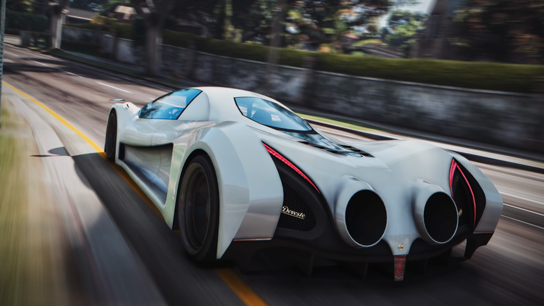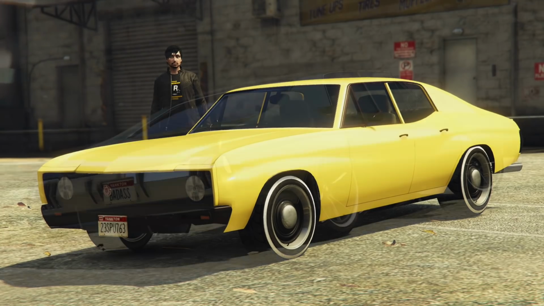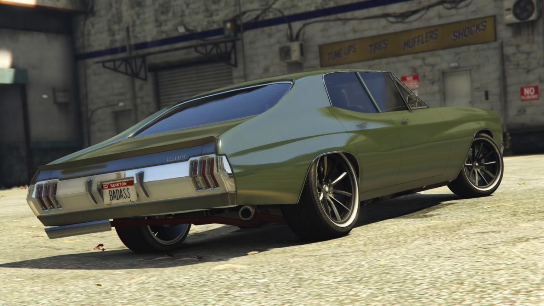Then we move over to Southern San Andreas Super Autos. The first vehicle is the Tulip. The Tulip is another amazing muscle car. And again, I'm really excited about this. It's actually a four-door muscle car, which is sort of rare. So it's $718,000. It's going to be another four-seater for us to enjoy.